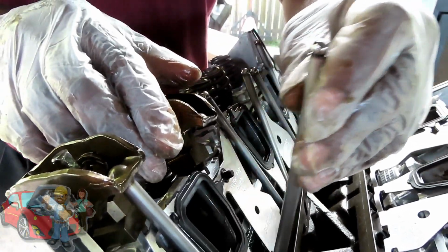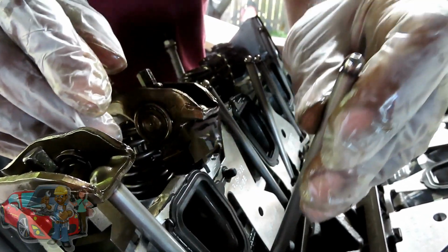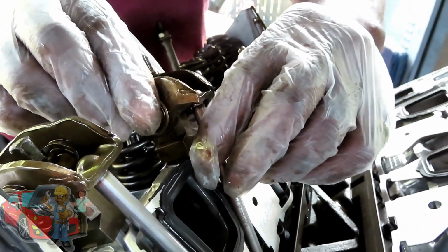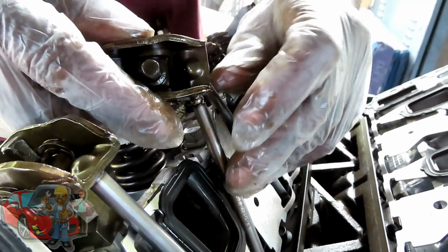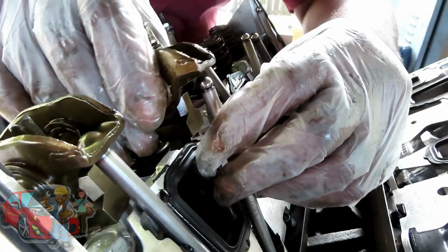And if you notice, these push rods are hollow. There's a little hole in it. That's for oil to shoot through. And then on your rockers, you got a little hole also where the oil shoots through and lubricates everything. So let's get this back up here.